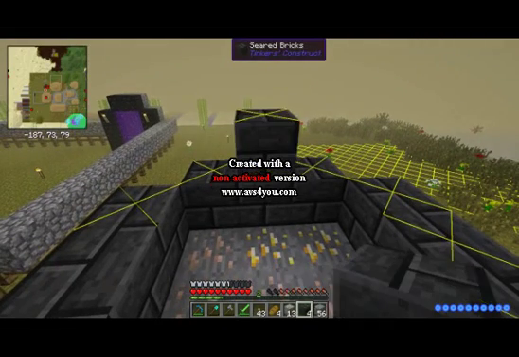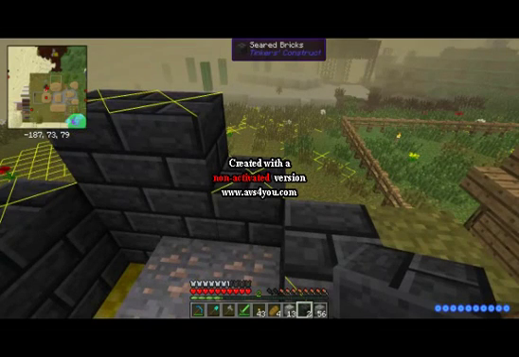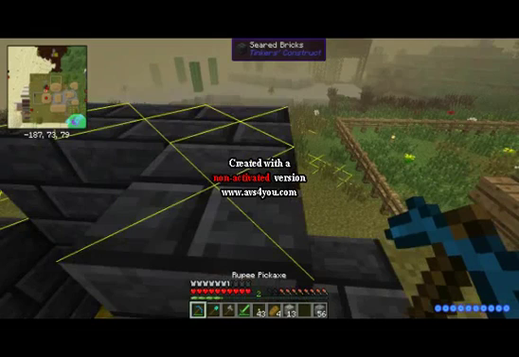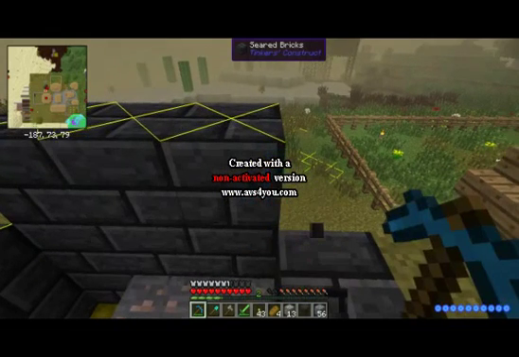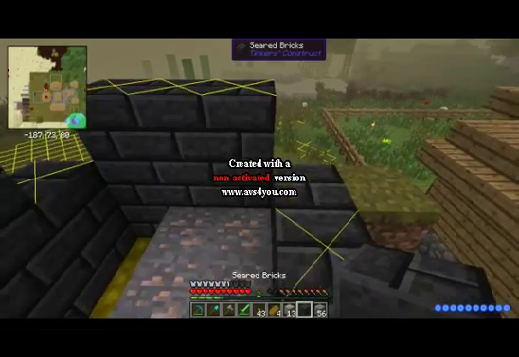Right here, I am expanding my smeltery. I'm making it taller. Now, each time I make it taller, it expands its capacity. It can store more inside it, and I can smelt more at once.